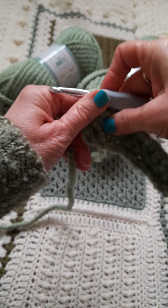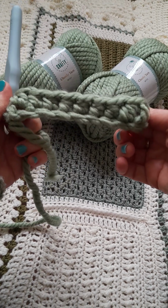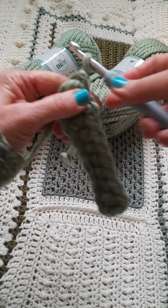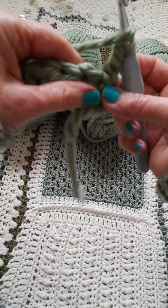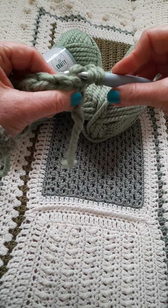Right, now I've pulled through all 3. That's our foundation row finished. So now I'm going to chain 2, turn our work, and this time we're going to cast over, skip a stitch, and go into the back loop.